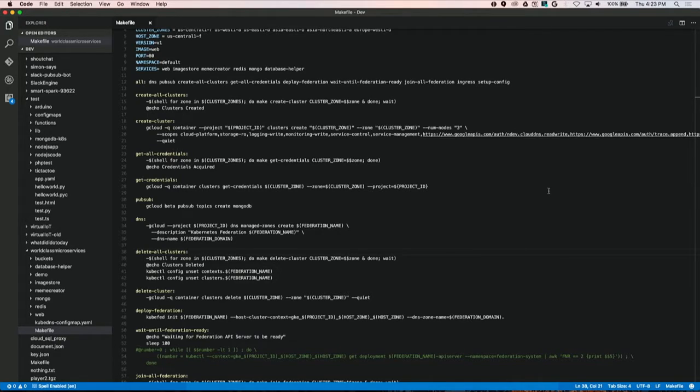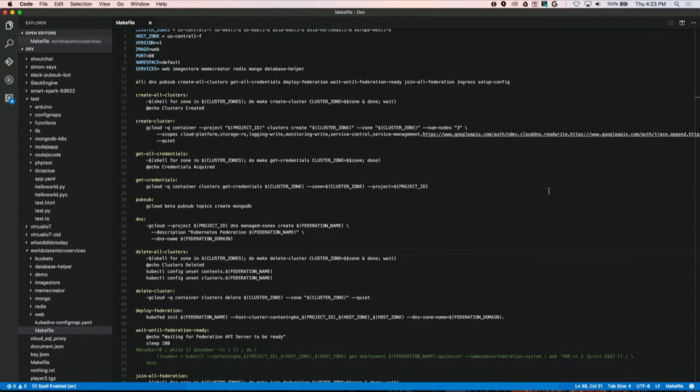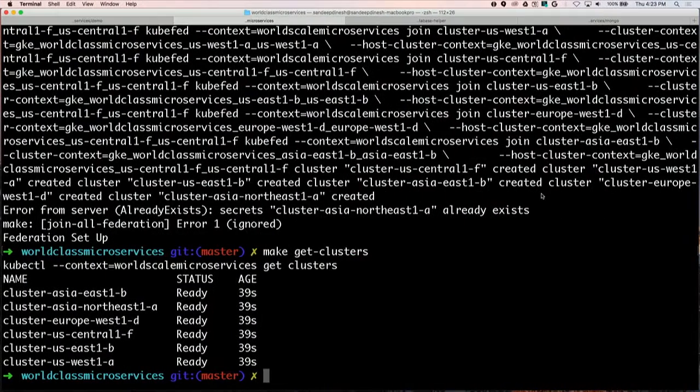And that is actually updating the DNS controllers in all of our clusters. So right now, all the clusters just understand themselves. They don't understand the outside world. It's a big, scary place. What we want to do is make it so that they connect to that new DNS managed zone that we created, right? The infra.worldscalemicroservices.com domain zone, and use it. So to do that, before we had a bunch of complicated stuff, patch the Kubernetes DNS, all this crazy stuff. Now all we have to do is deploy a config map, which I'll talk about more later.